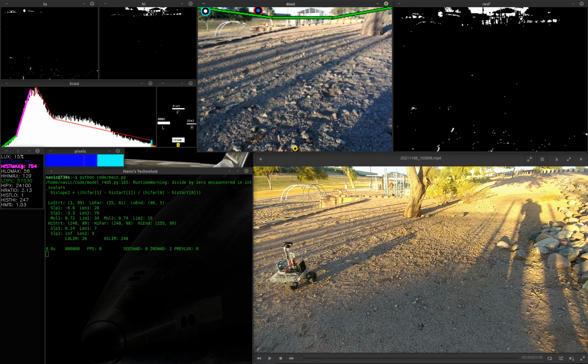This line is called the horizon line. When it's green, it's just slightly sending commands to the robot to slightly move away from the red, black, and blue dot, which is the obstacle of most importance. If you see the horizon line go red, you should see the robot down here totally stop and then use both wheels to turn on a dime about the center of its chassis, which we would call a sharp turn. If it's green, it's a shallow turn away from the obstacle of most importance. This blue, black, and white is called the clear path, which is turned off right now, so you can just go ahead and ignore that.